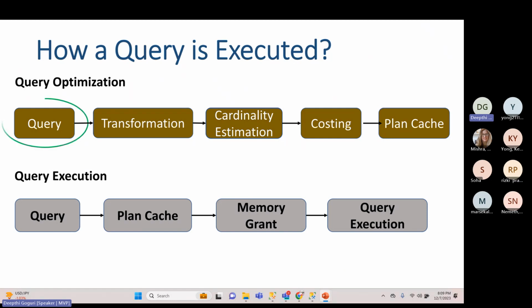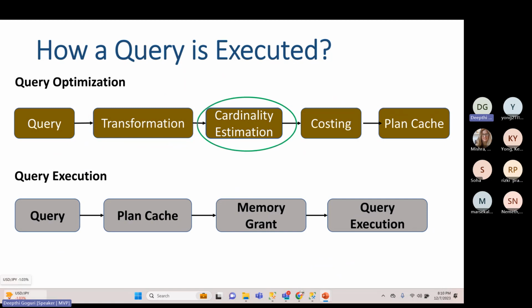Any query that executes on the SQL engine will first go through the transformation phase. Basically, it will look into the statistics information, the table level statistics, and then build multiple execution plans for the query. For each of those execution plans that got generated, it will check the cardinality estimates.